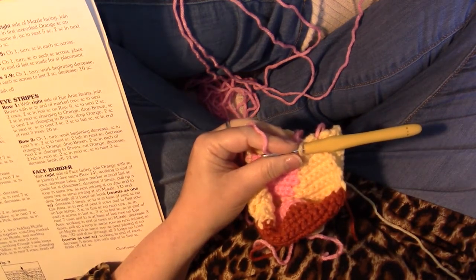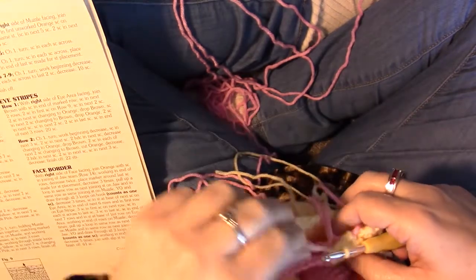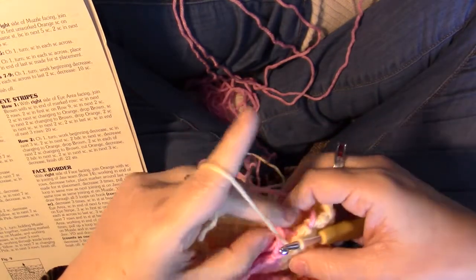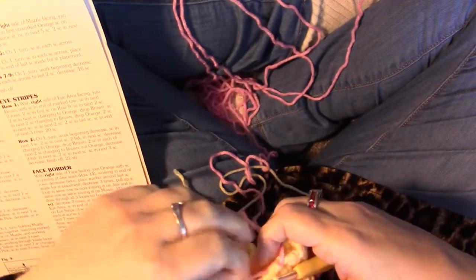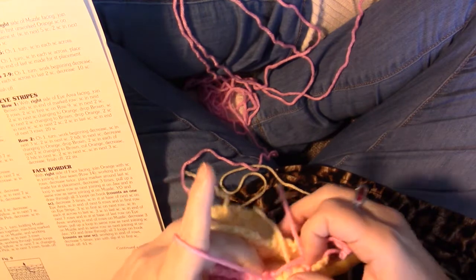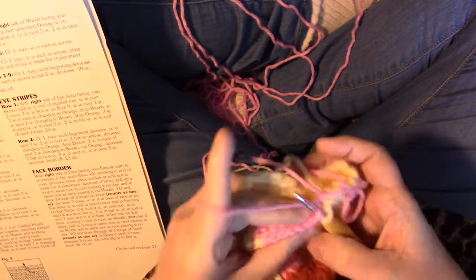Change to dark pink, working through inside loops only. Okay, so inside loops are, if I'm holding this work together, this loop and this loop, the two in the middle that are touching each other. So with the pink, I'm working through these to make a ridge in that mouth. And I apologize, I'm going to have to turn my work where I can definitely see it. So there we go.